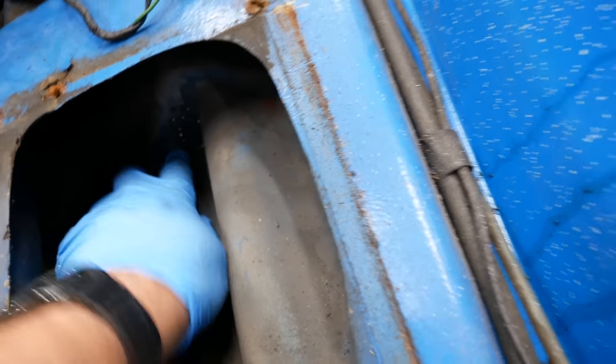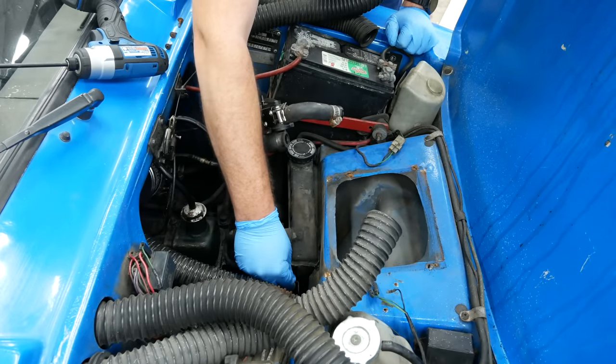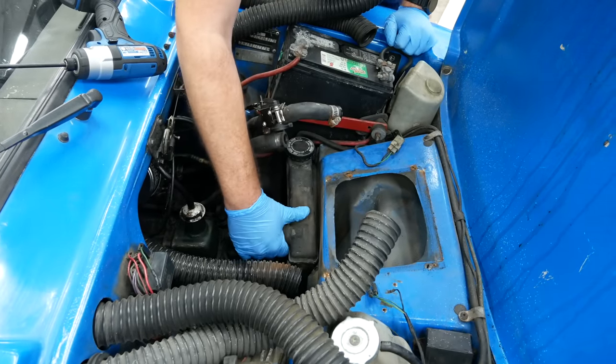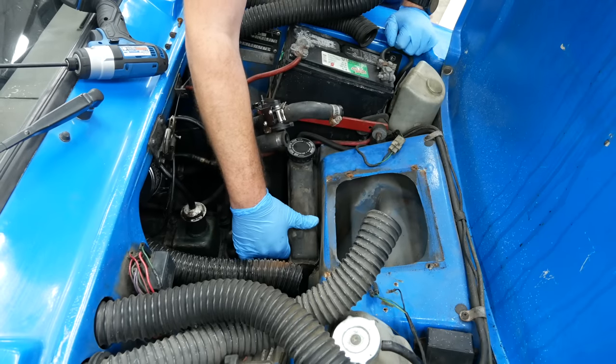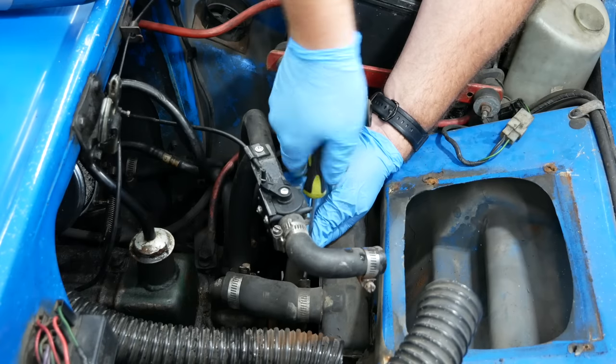You see all those holes in there? The fiberglass quality in here is abysmal — those are just air holes. If I press on it, it crackles. There are several other places where it crackles; they just didn't get a good lay on the fiberglass in the corners and things. It's just... it's a Reliant Robin. The radiator on this side is not attached to the bracket at all. I think it's being held up by the upper radiator hose. It's just flopping around in there and actually vibrating and eating its way into the fiberglass a little bit. It's only a little rusty.